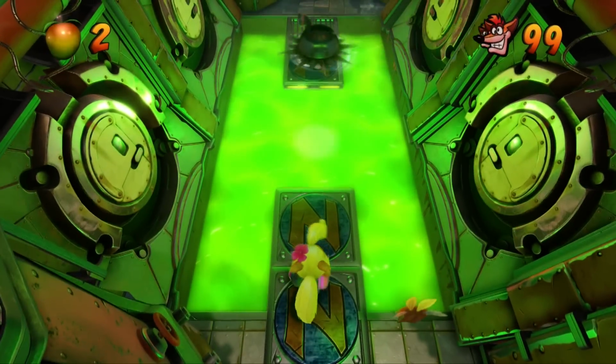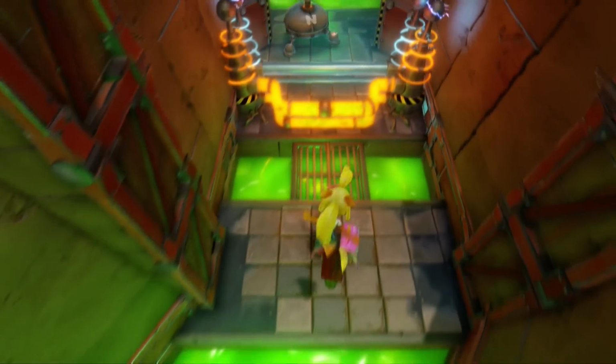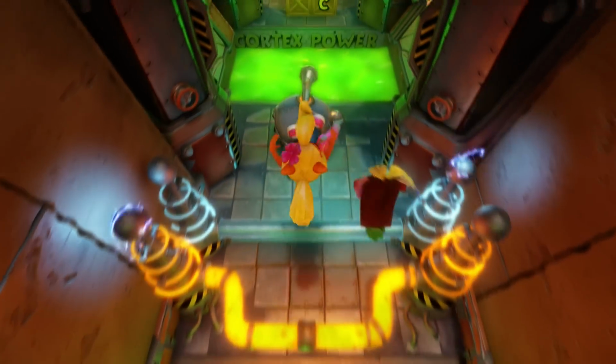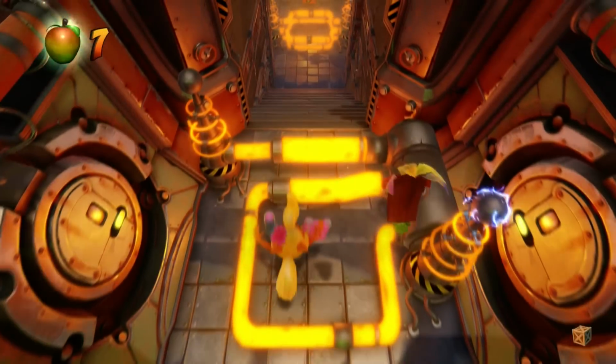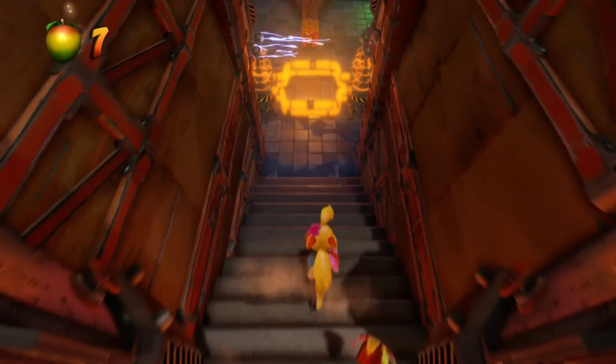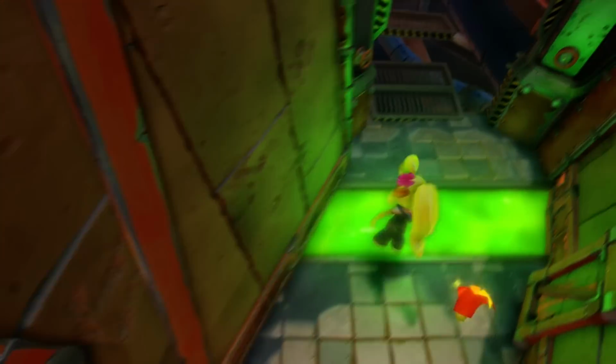Okay, don't screw up this time. I hate those spike guys. They always throw me off. Okay, come on. Jump. Get rid of that guy. I think they're supposed to be like vacuums or something. Alright, go. And go. Cool. Sweet. This level's pretty generous with its Aku Akus.